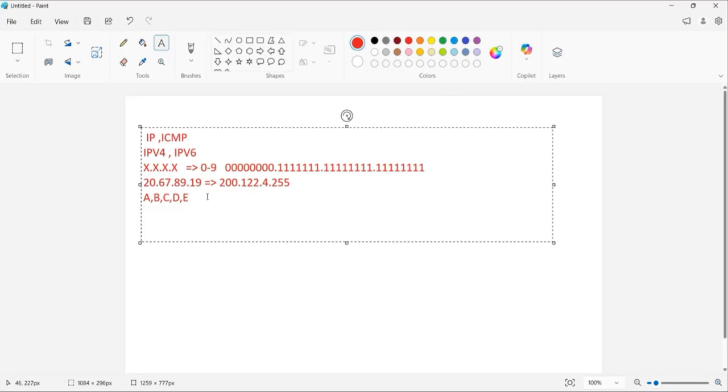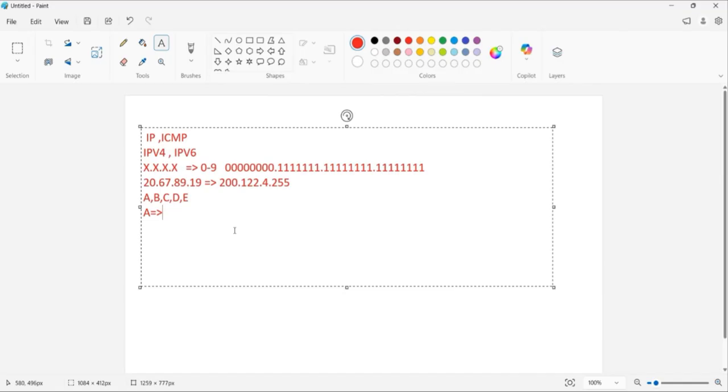Each class of IP has a format. How will you know that the IP belongs to class A? Every IP has what we call a network section and a host section.